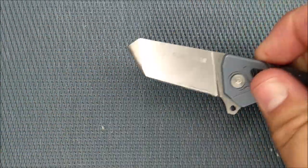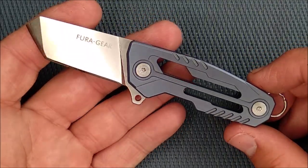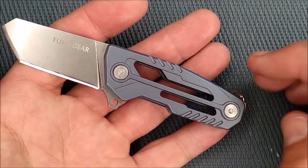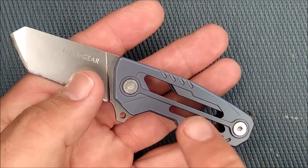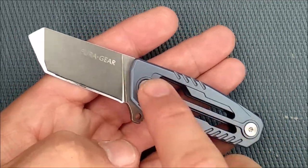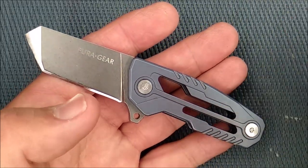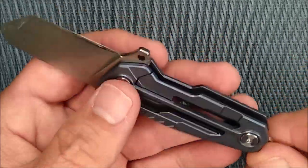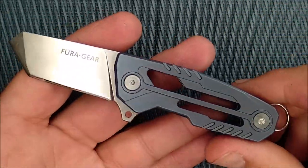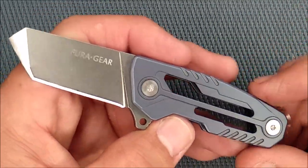I've not seen this exact knife anywhere else, so I'm not sure if it's been made for somebody other than FURA. I know FURA does a lot of rebranding, where you've got the same knife with a whole bunch of different brand names, and FURA is one of them. But this specific knife, I'm not so sure about. If this is a copy of somebody's knife, like Sergei Panchenko, he does a lot of little knives, I don't think this is one of his, but if it's somebody else's model or design, I like to give credit to the genuine designer, just so that if people do want to look for the custom, not really custom version, but the high-end version of the same knife, I can direct them to it.